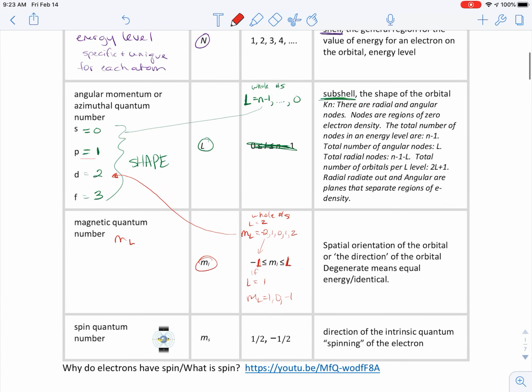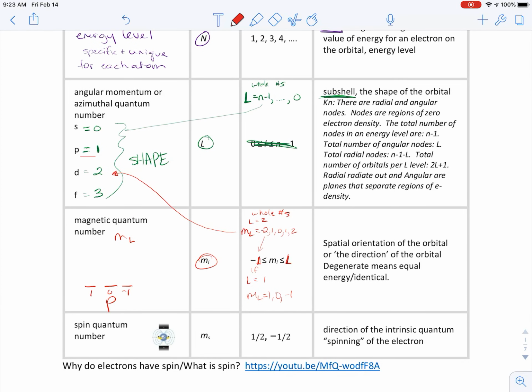Okay, so what this is talking about is when we have a P, we have 3 kinds of orbitals that they call degenerate. They're equal energy. 1, 0, minus 1. So those are the orbitals that P could be found in. It correlates to, like, you could call this one the one up and down on the z-axis, and then one is on the x-axis, and then one is, and this is hard to do, like that's coming out towards me and going back. That's the y-axis. Or however you do your axes.